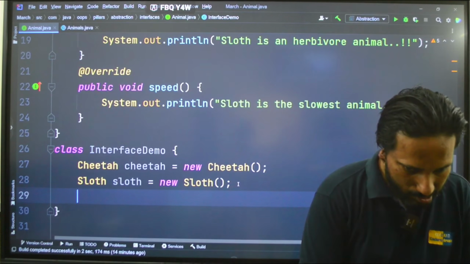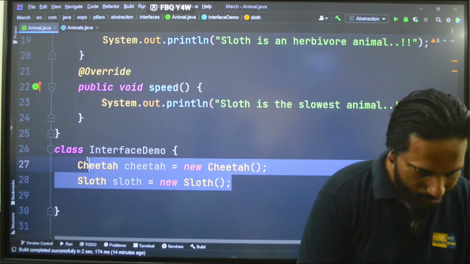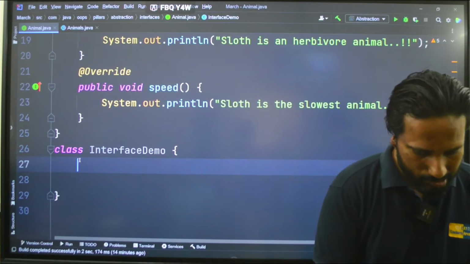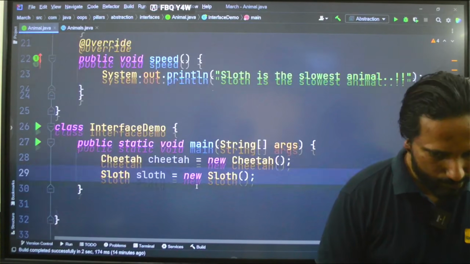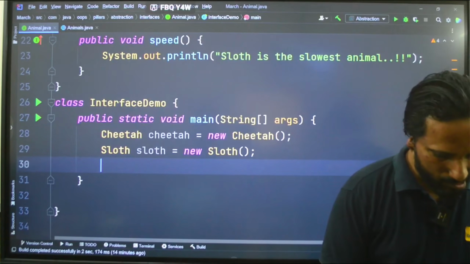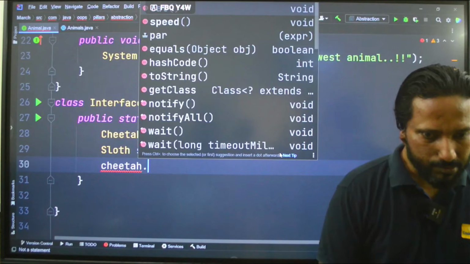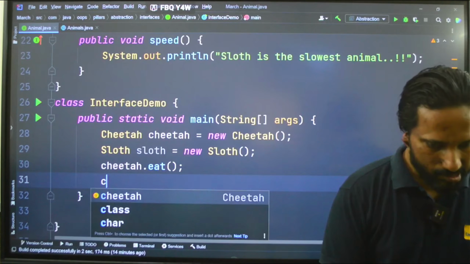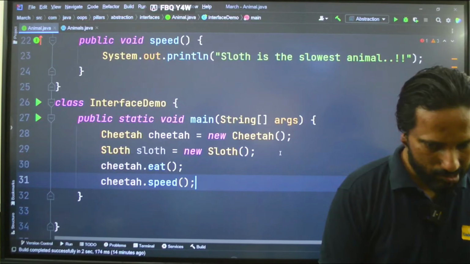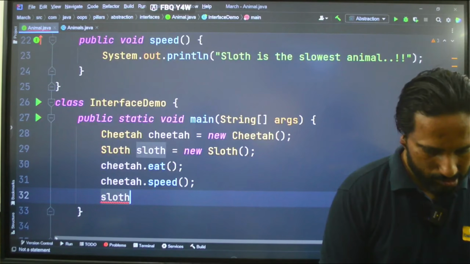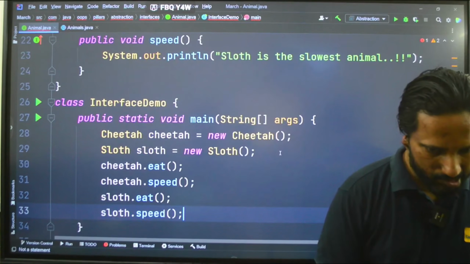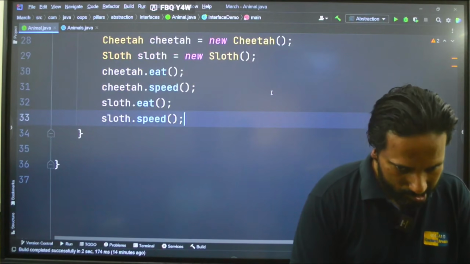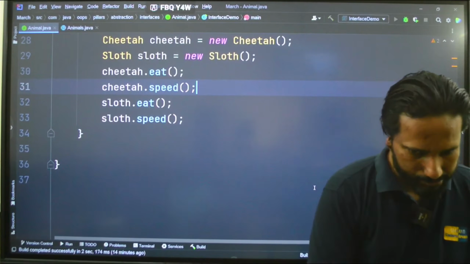I haven't yet written the main function, so I will just write the main, because you can see I was not getting the suggestions. Now let us see, I will write cheetah.eat and cheetah.speed. Similarly, sloth.eat and sloth.speed, fine. So let us run this and check.